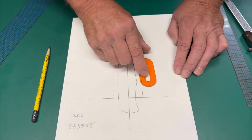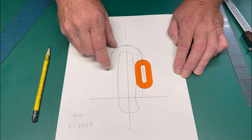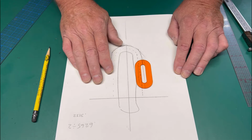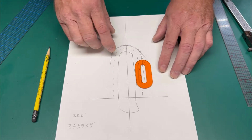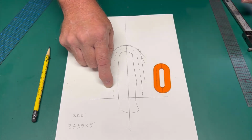All right, so now what we're going to do is establish our slot locations for this particular style sheath. And from the stitch line, you can do almost anything you want.